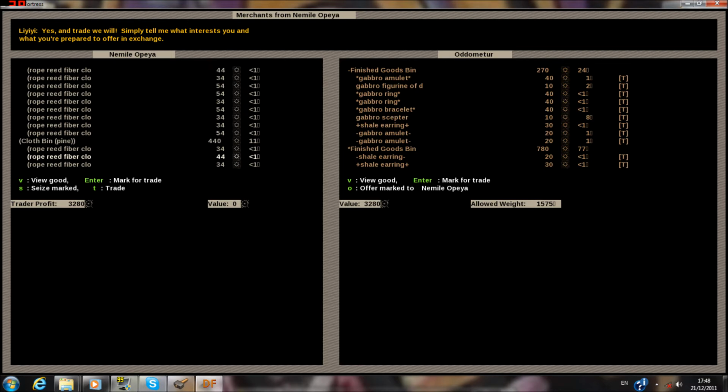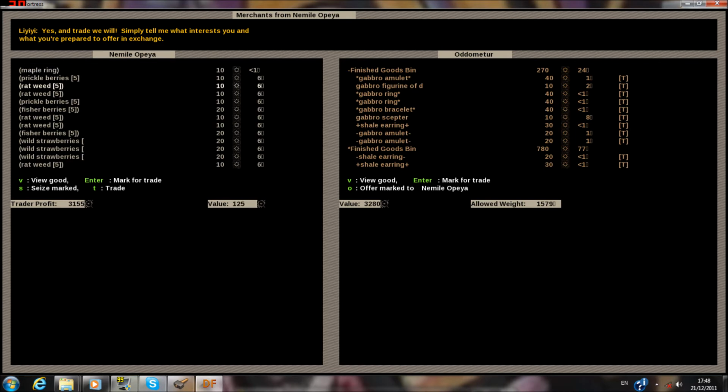Damn, these guys have got a lot of these worthless pine bins. Well, I'll take arrows. Looks like down to the food now. Rope fiber, what? Pine spring. They don't have a chain. How useless are all these people? I'll just trade for whatever I can get.